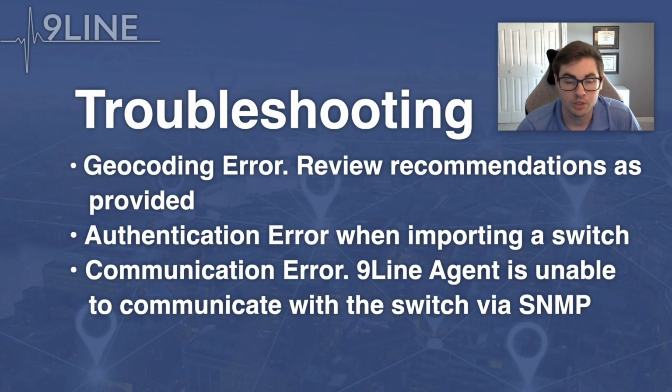So now we'll do some troubleshooting as it relates to import failures, which are typically related to one of the following. Number one, a geocoding error. This will require you to review the recommendations as provided. If no recommendation was available, investigate the address further using our KB article by searching the keywords validate emergency address. Number two, an authentication error when importing a switch. The credentials you supplied for the SNMP authentication are incorrect. And number three, a communication error. The Nyland agent is unable to communicate with the switch via SNMP using the ports specified.